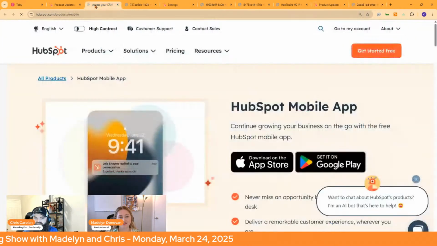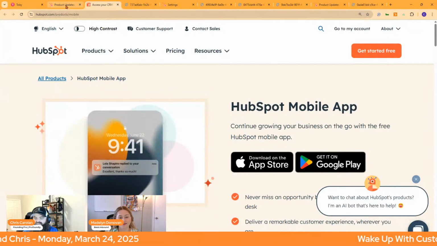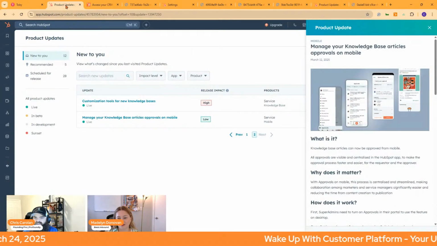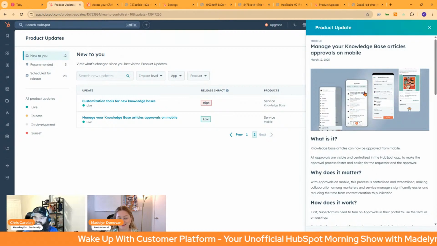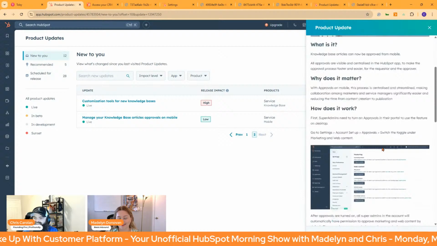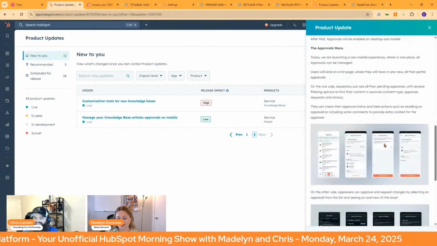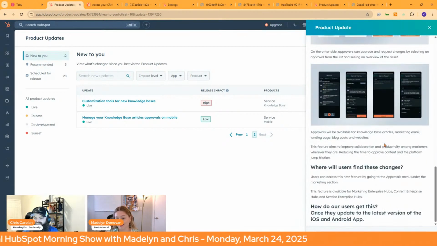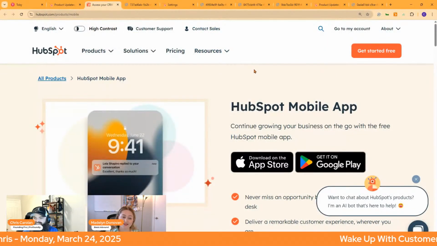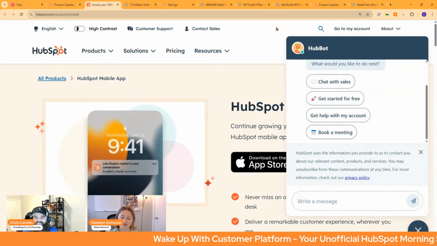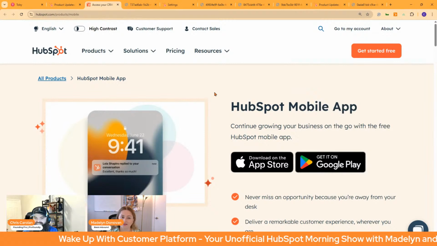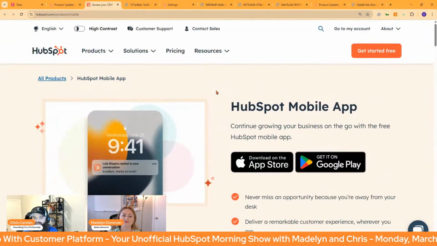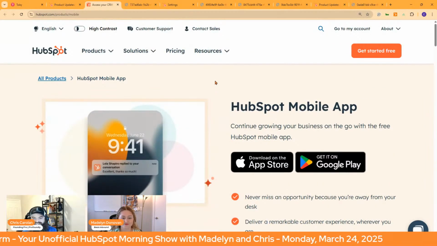Yes. It's always interesting to me what we prioritize doing from mobile. I'm sure they have stats on this, but I just cannot imagine this being something that I'm doing from my phone. But it must be something that a lot of people do. Yeah, I guess this whole help desk space is really opening up things. And here, I don't even get to blow up the screenshot. It just takes me to the mobile app. By the way, we have a mobile app, is what HubSpot is saying here.